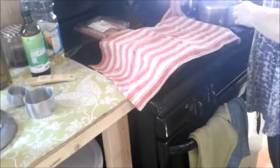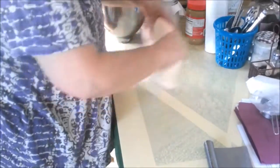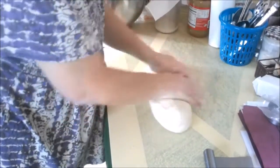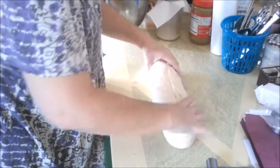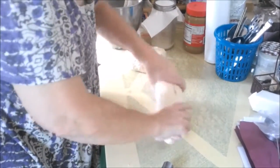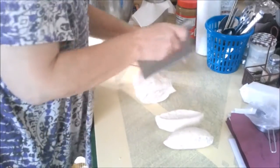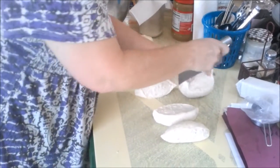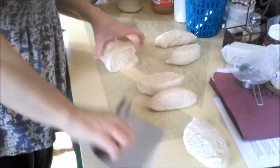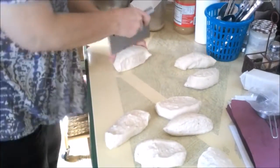Alright, now let's get to our bagels. Now, one batch typically, well, it says it makes like 4 to 6 large bagels. I don't make them that big. I mean, I make them big, but not that big because then people end up only eating half of it. So we got 5 out of that one. And actually, as I'm shaping them, I'll adjust the amount of dough I need as well.